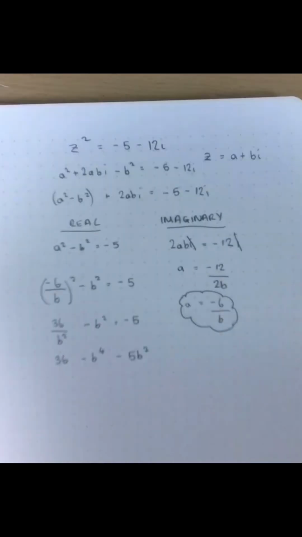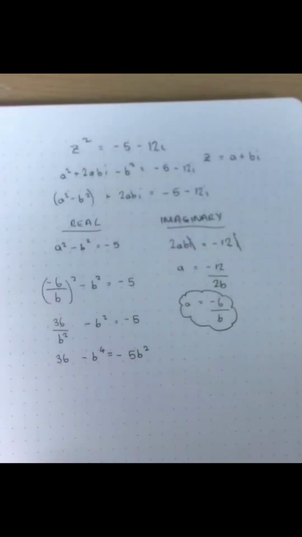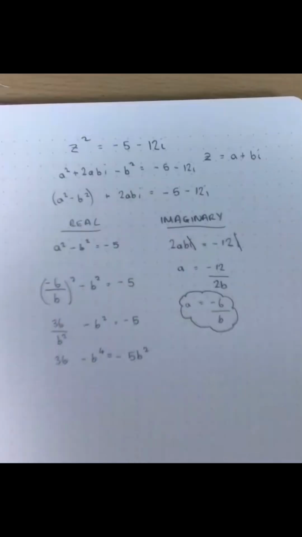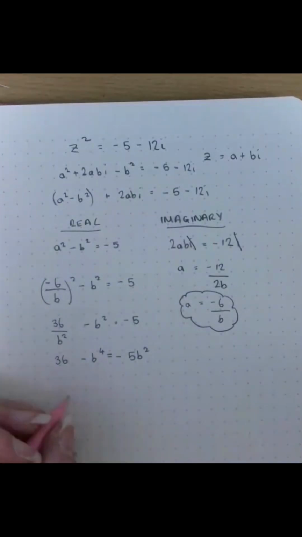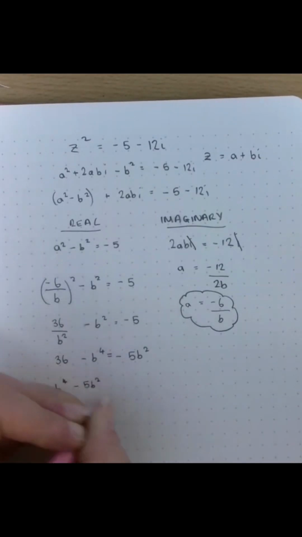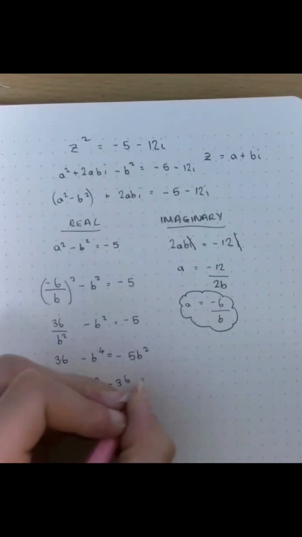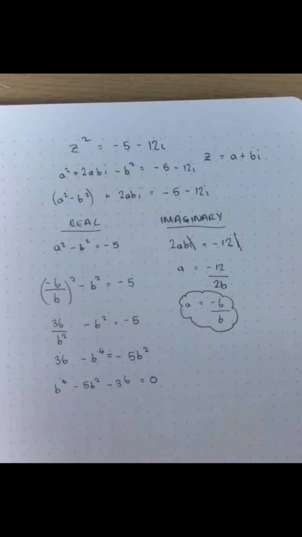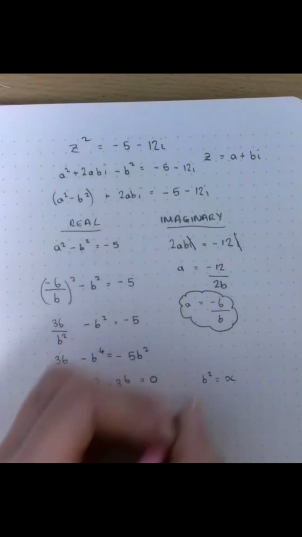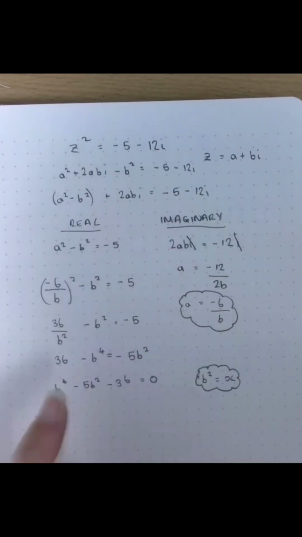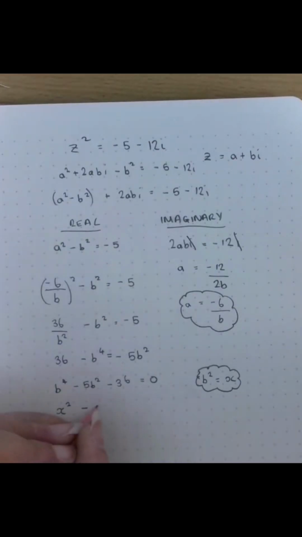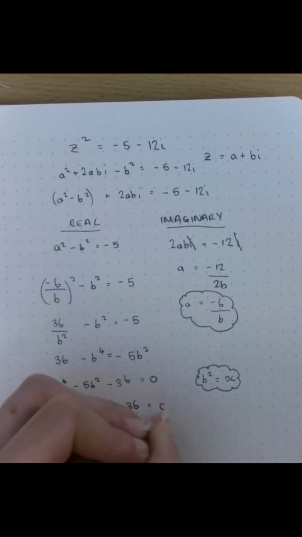So we ended up with a quartic here. So what I would do is write this in the form of a quadratic, making it equal to 0. I know it's a quartic, but we'll see what we can do with that. So I'm going to add that across and make it positive. So b to the power of 4 minus 5b squared minus 36 is equal to 0. And what we can do here to solve that quartic is we can actually say, look, let's just make b squared x, for example. And then we can solve it with a quadratic instead, and then we can just turn it back into b squareds at the end. So let's make that x squared, because b to the power of 4 is x squared, minus 5x minus 36 is equal to 0.